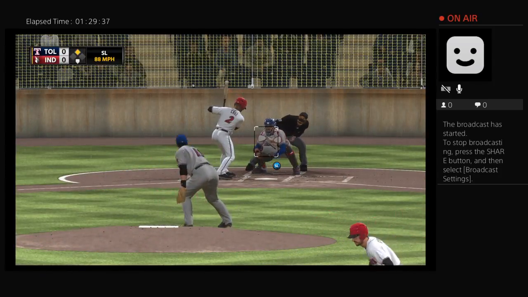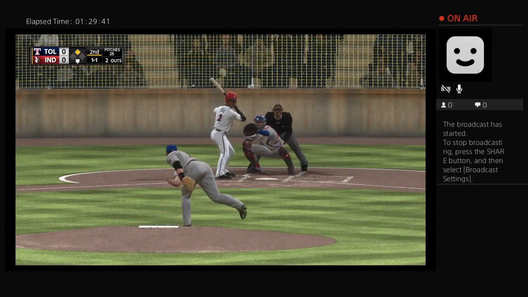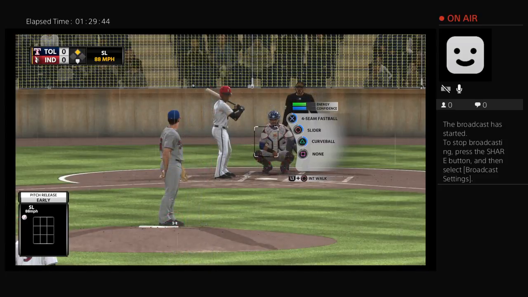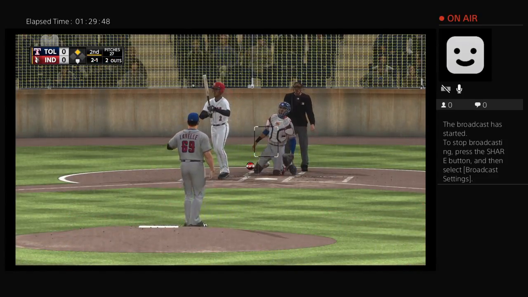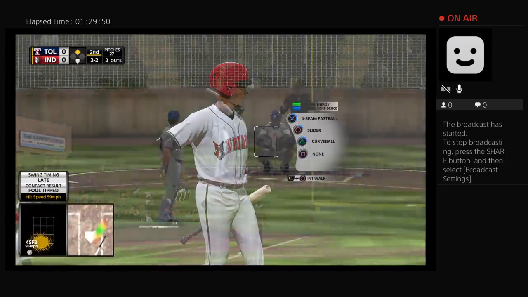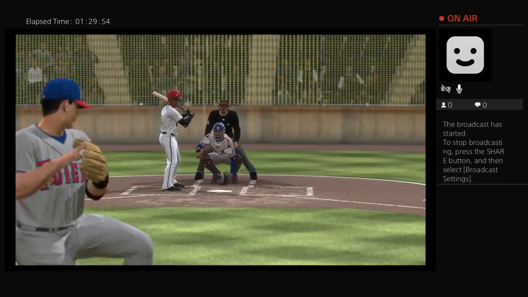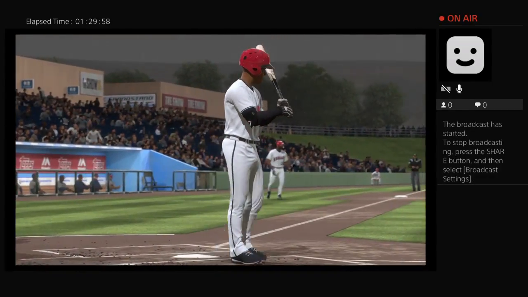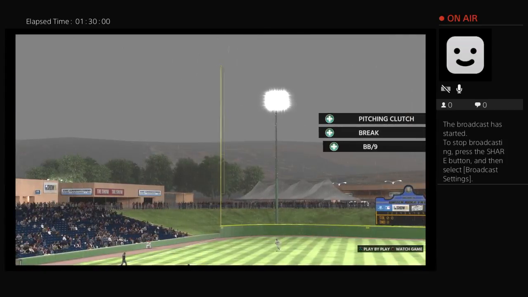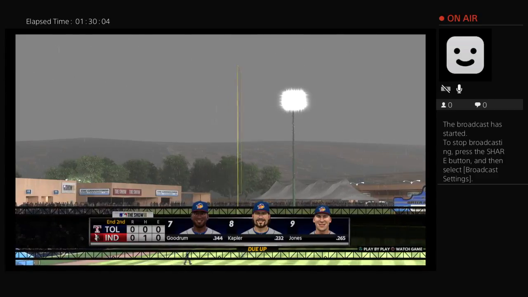The 0-1, and that slider's almost in the dirt. After 2 breaking pitches, there's a pretty good chance right now you're probably going to get something right in the middle of the strike zone to swing at. So if you're looking for it, go ahead and turn that baby loose. Swing and a miss, and that ends the inning. 1 hit, 1 left. We'll go now to the top of the 3rd, and we are tied 0-0.